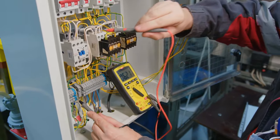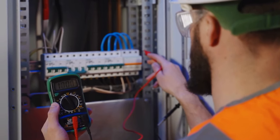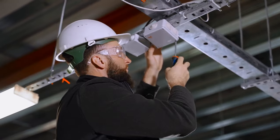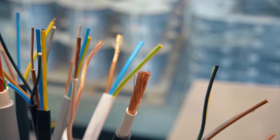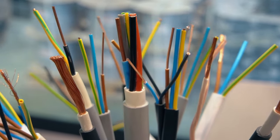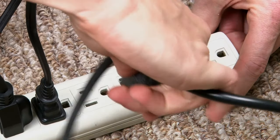It's also important to use electricity safely, especially when it comes to electrical installation and repairs. Only qualified electricians should be hired to install or repair electrical appliances or wiring. Always avoid touching electrical outlets or wires, and never use electrical appliances near water. It's also important to keep electrical cords in good condition.